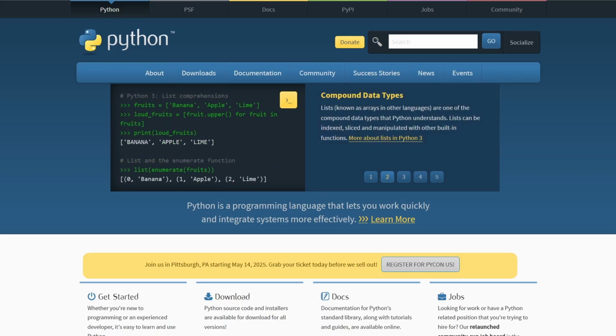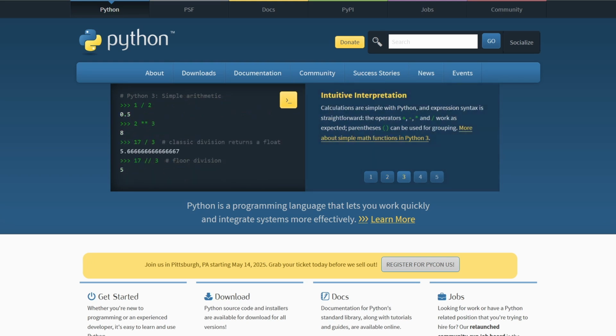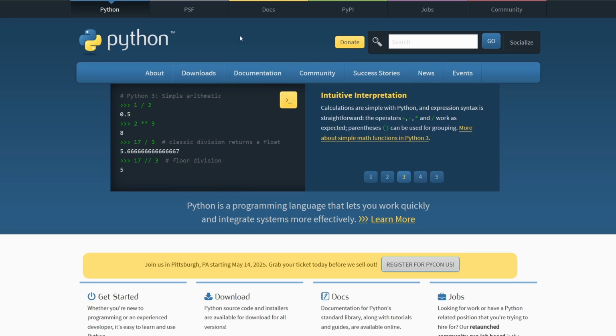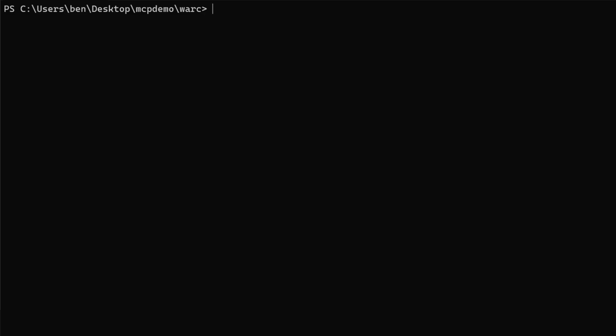The first thing you're going to need is the server runtime, which is Python. You may already have this. If you don't, just head over to python.org and run through the installer. If you're using Windows, there's a checkbox to add Python to path. You're going to want to check that. Once you've got that set up, we're going to head over to a shell. For macOS, this would be terminal. For Windows, I'm using PowerShell. From here, I'm just going to check that Python is on my path. And it is. And if we have Python, we have pip.